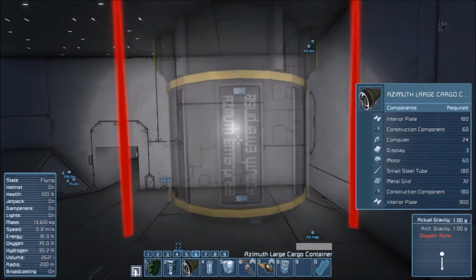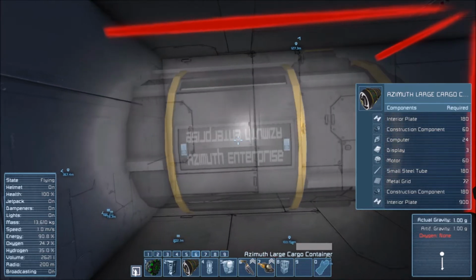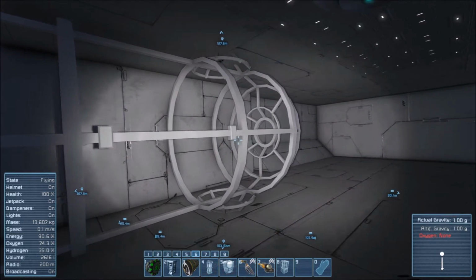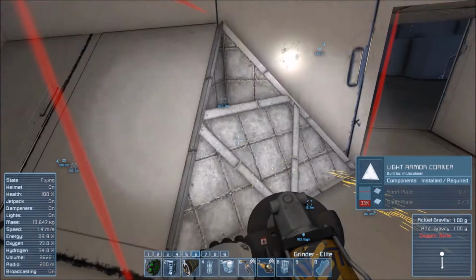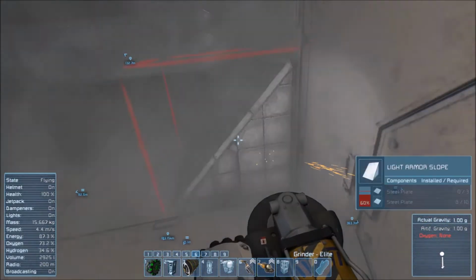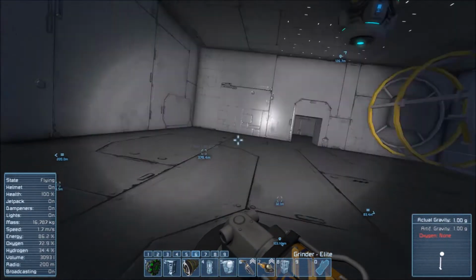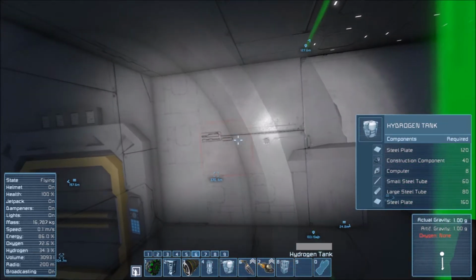Okay, and then we can place our azimuth cargo container here. Is that the right way up? Yeah, it's the right way up anyway. Right, there we go. Place that guy there. That should be welded into submission at some point in the future. Good. And then on this side we can have our reactor. In fact, no, we're not going to have our reactor, we're going to have the oxygen tank, the hydrogen tank rather. Hydrogen tank goes here.